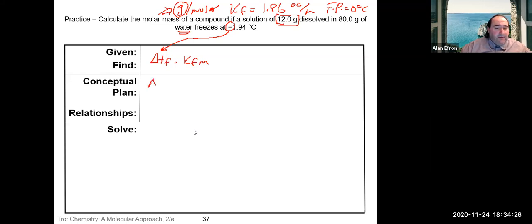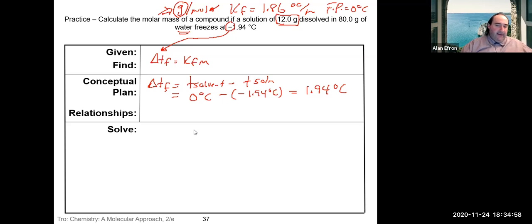So we do want to use that our change in freezing point temperature is the temperature of our solvent minus the temperature of our solution. Again, our solvent, which is water, normally freezes at 0 degrees. This particular solution freezes at minus 1.94 degrees Celsius. That is how we get to a change in freezing point temperature of positive 1.94. So again, there are a lot of negatives and positives in these problems you've got to really watch out for, and not just put those numbers right in there. What we really have right now is the change in freezing point temperature. We have the Kf. That is going to allow us to solve for the molality here.